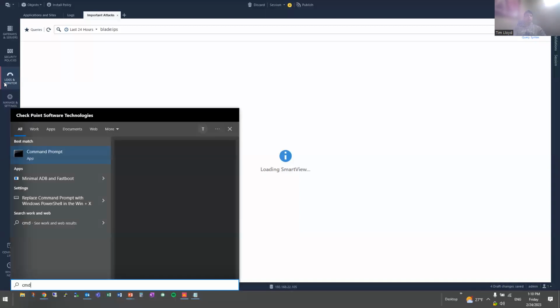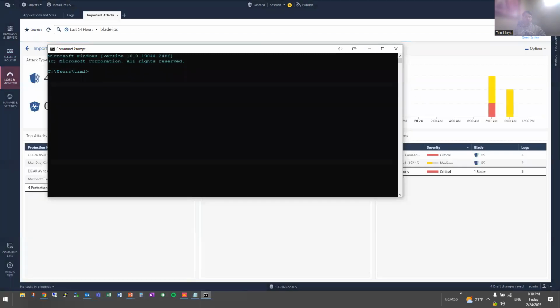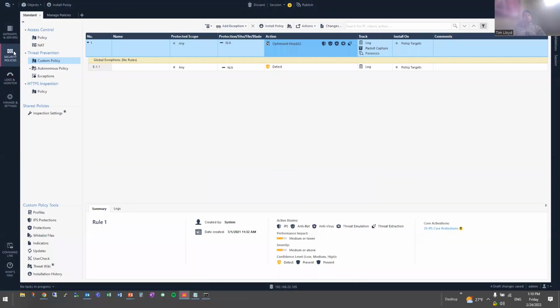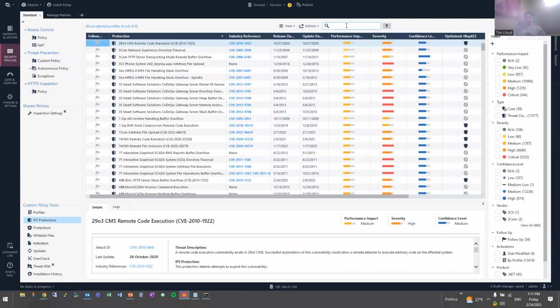So one of the things that I've done is, this is my gateway. So we ping my gateway. You can see it's pingable. One of the things that I have done is I've enabled a security vulnerability called max ping.